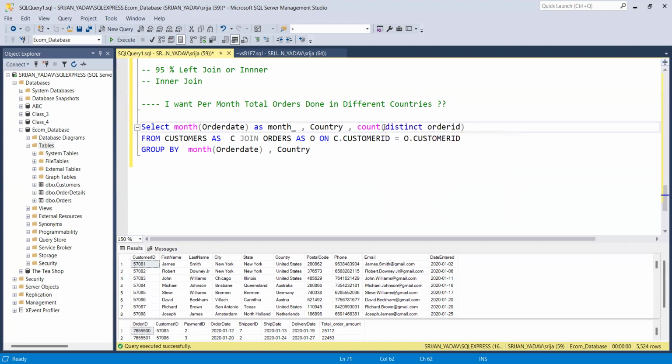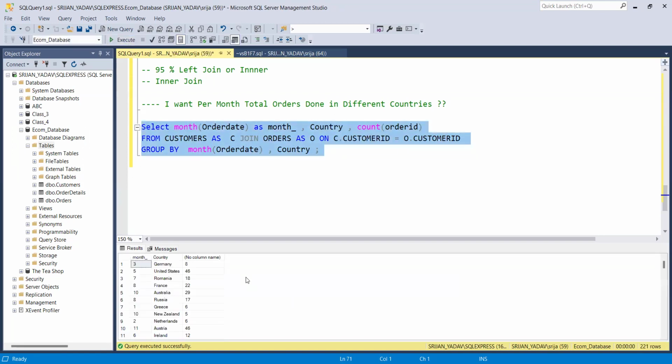For example, if this table is at order-product level, then for an order ID there can be 3 products, which means there will be 3 order ID entries in the orders table. At that point of time, you have to use count distinct order ID. In our scenario, count order ID will work because in our orders table, order ID is a primary key, so all the data present is at order granularity. So this is the answer.